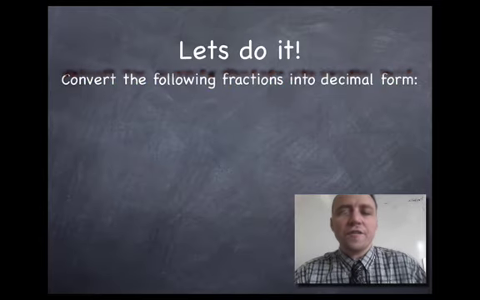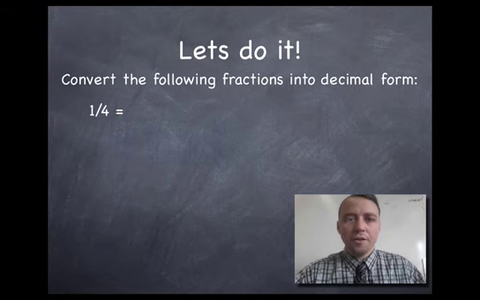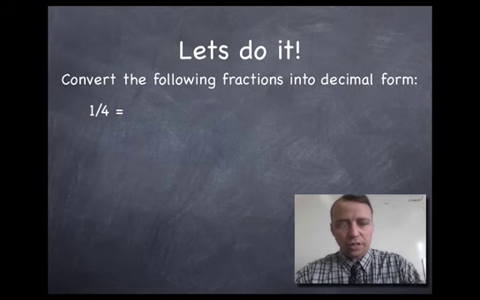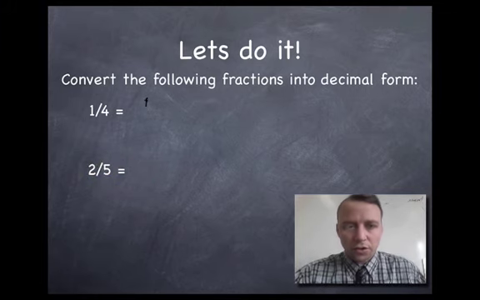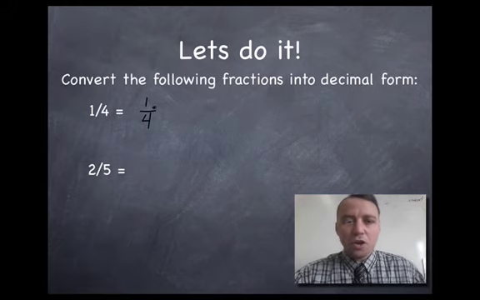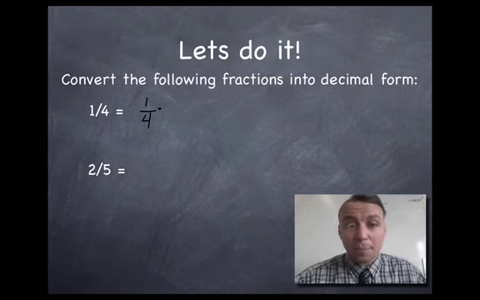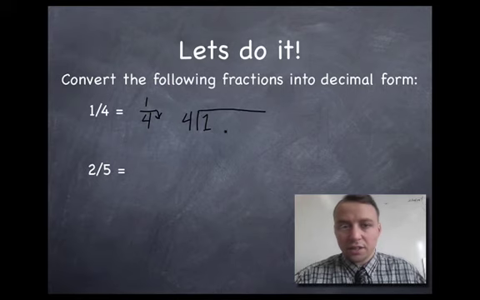Let's do it. We are going to convert the following fractions into decimals. First one, 1/4. I'm going to show you how to do this. First I'm going to convert it into a nice friendly looking fraction with a numerator and a denominator. And then what I do is basically pretend like this little fraction line tips over to the right hand side and dumps the 1 over here. See, there's the 1. And there's your little fraction line. And then just turn that little fraction line into a little hut.